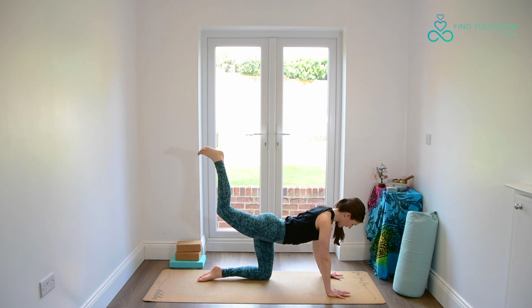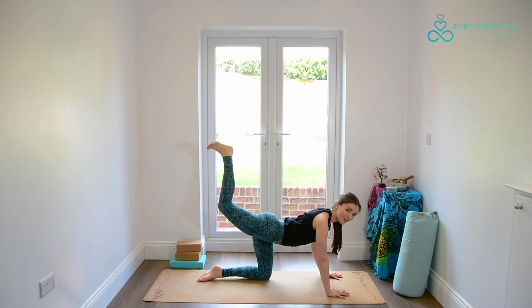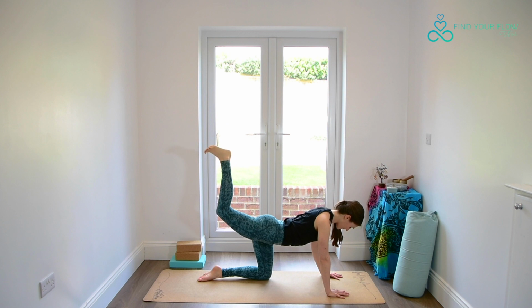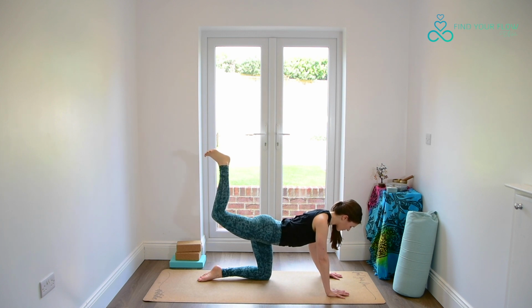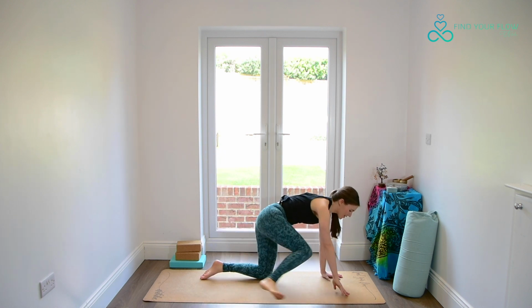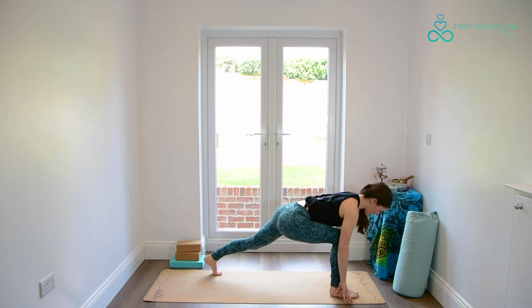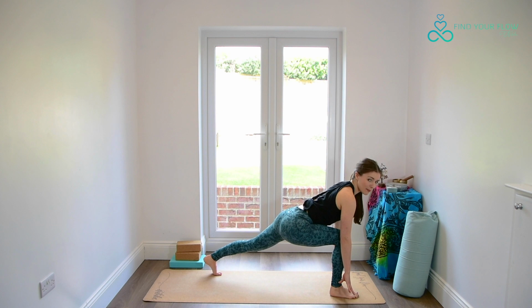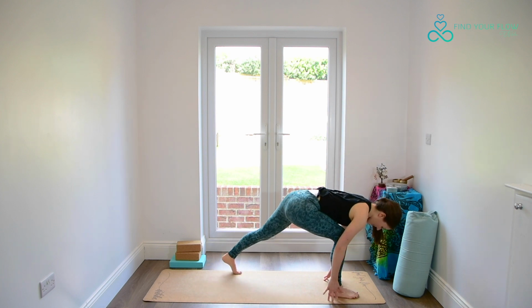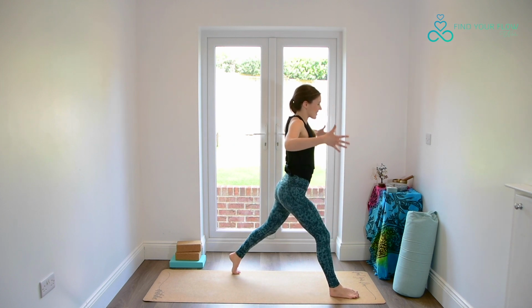Nice. Breathing. Keep pressing away through the palms, lifting out of the shoulder space. Pausing for 5, 4, 3, 2, 1. Stepping the right foot forwards. Lifting the back heel off the earth, coming onto the fingertips, keeping this long spine, and taking that left foot a bit wider, bending the knee as we rise.